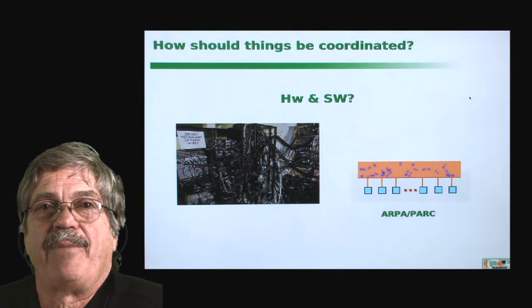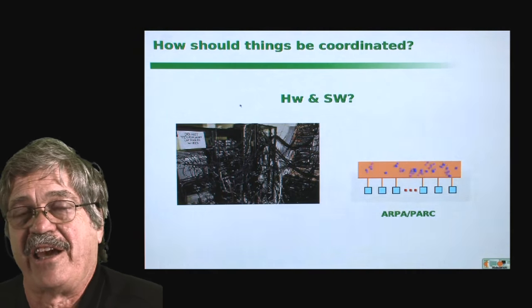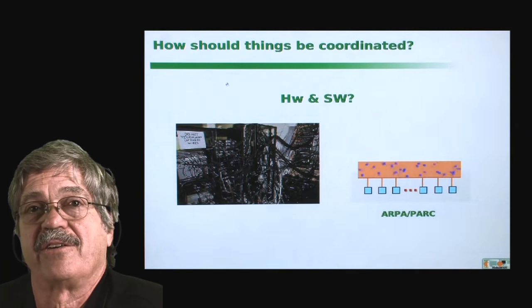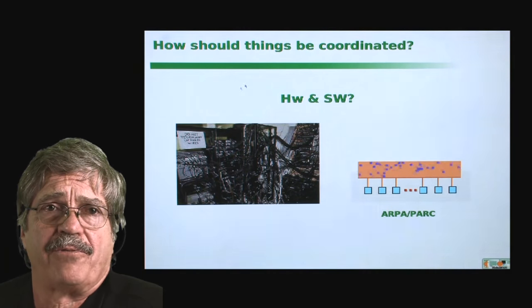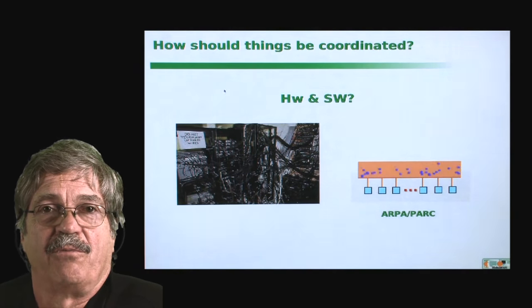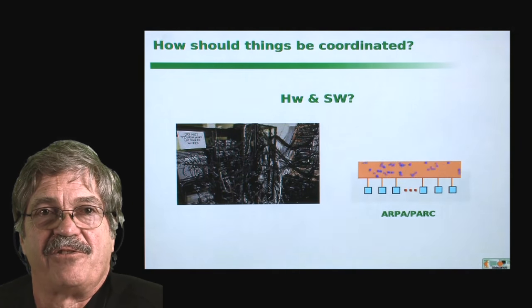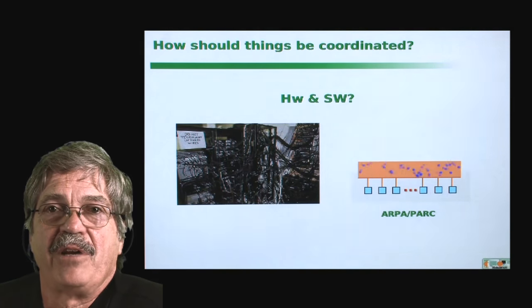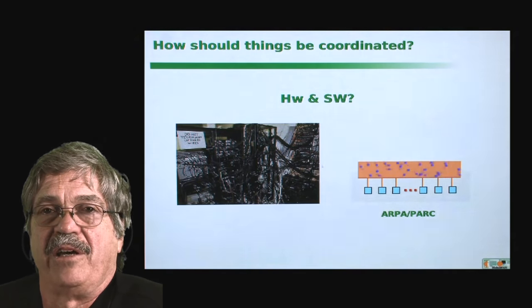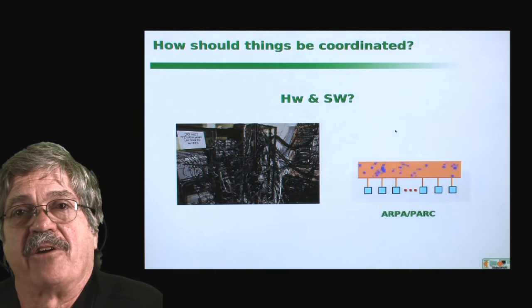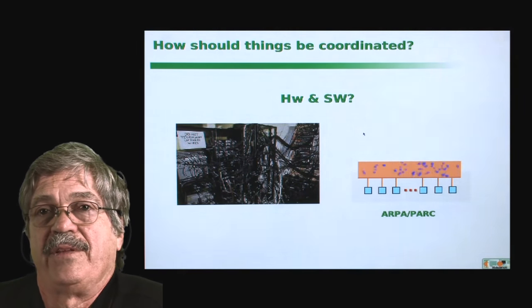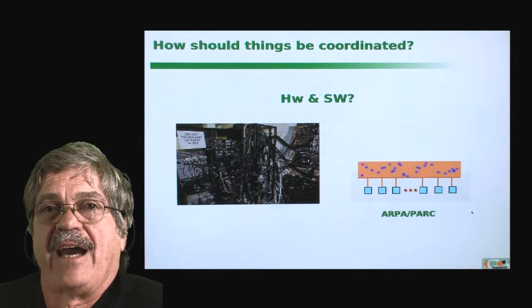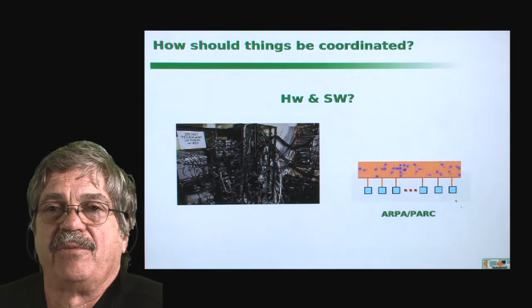So another way of thinking about things is that simple cause and effect relationships like gears don't scale very well. So you can build a clock perhaps out of a thousand gears, but then it gets really complicated to build more complicated things out of gears. And simple connections of wires between things starts getting really complicated. This is an actual room, I won't say where, and there's a sign here that says do not touch any of these wires. So the research group I was part of, the ARPA Park research group, realized that you can replace any mess like this with a simple message sending network like an ethernet or an internet. And all things large and small that have to be connected together can be connected in a very simple way. And this simple way is actually a looser coupling way than tightly tying wires together. This is another outlook that we have to think about.